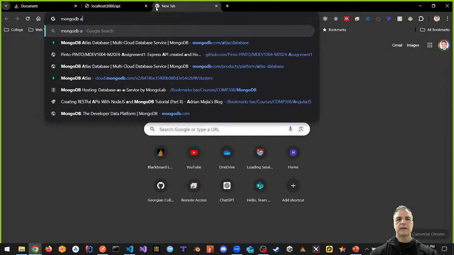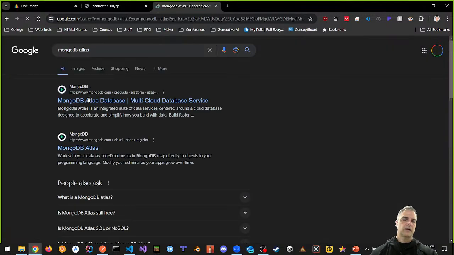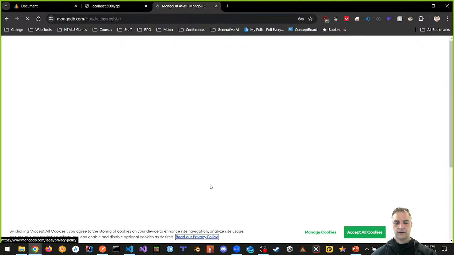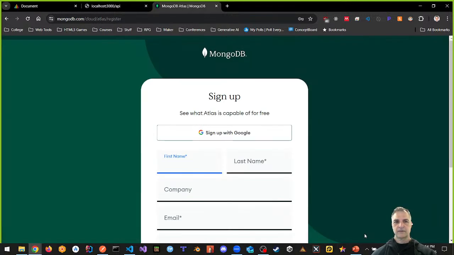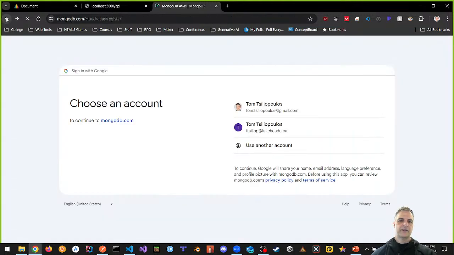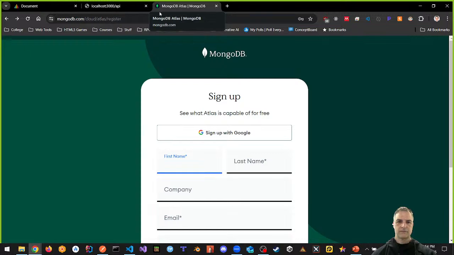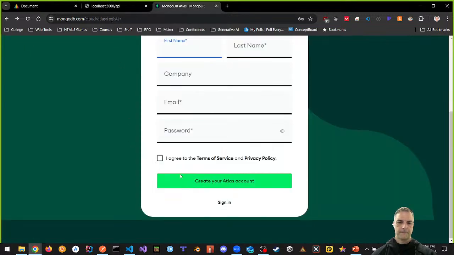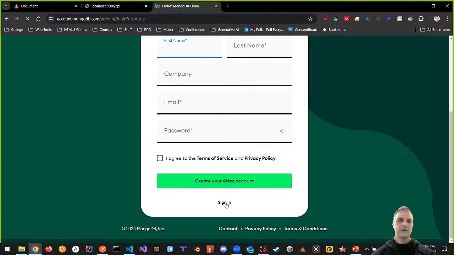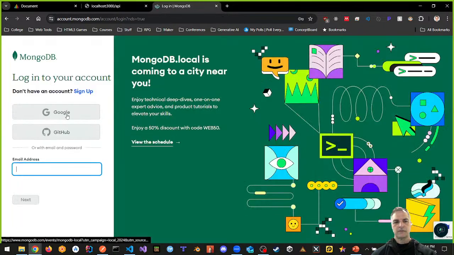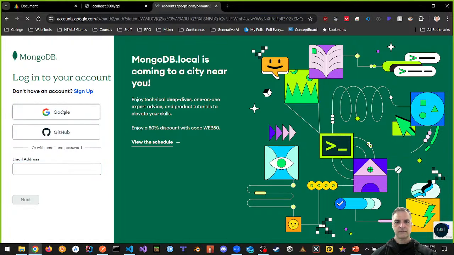MongoDB Atlas. If I look that up and I want to log in to MongoDB Atlas, I'm just going to click this link. It's going to ask me to log in again, which is totally fine. It says accept cookies, sure. And sign up, no. I have signed up already. I'm going to sign in. I don't want to register. Sign in, that's what I want to do. And I'm signing in with Google. I've already set that up.